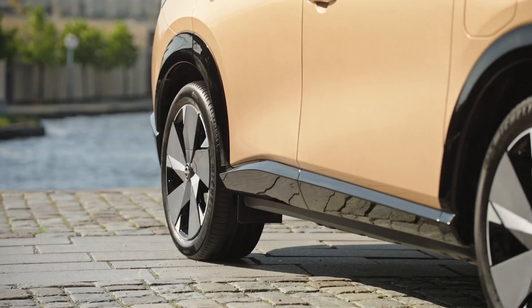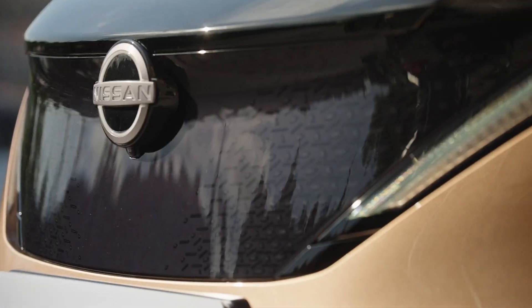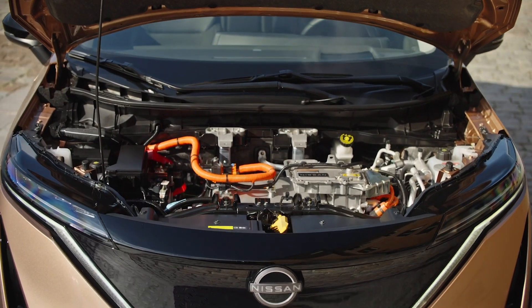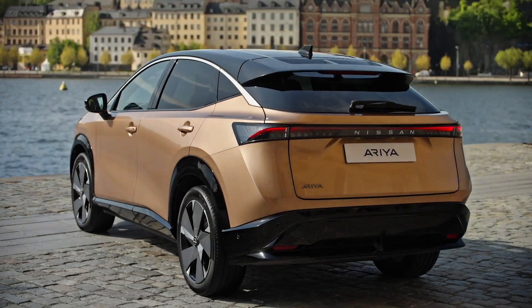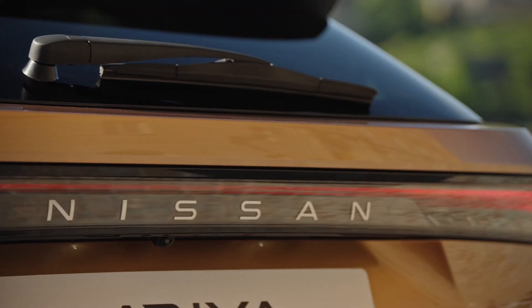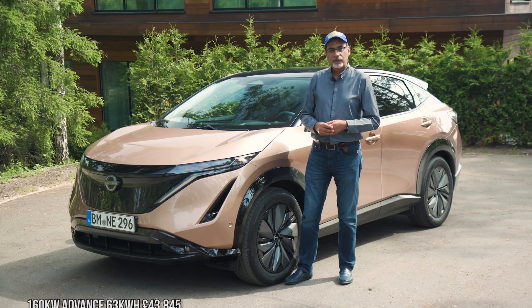This thing looks futuristic. It looks amazing. I love the thin headlights, the graphic elements on here. There's little motifs and stuff around the car, and the contouring is fabulous, especially in these brighter colors. I urge you not to get it in dark colors. Get it in these bright colors because it really shows up the special features. Prices for these are starting from around £43,000 up to over £50,000.